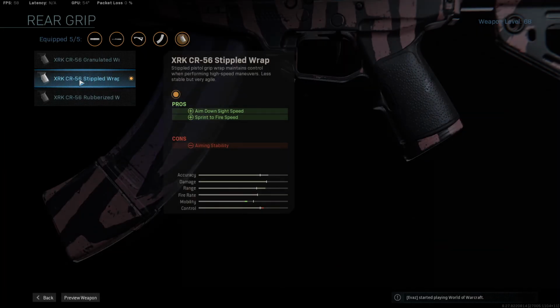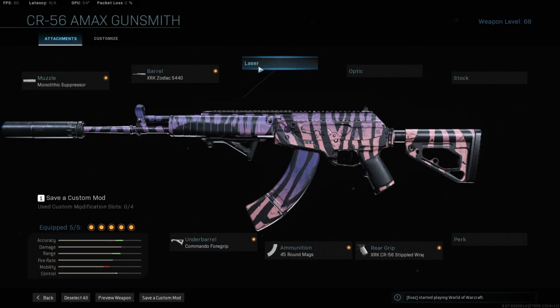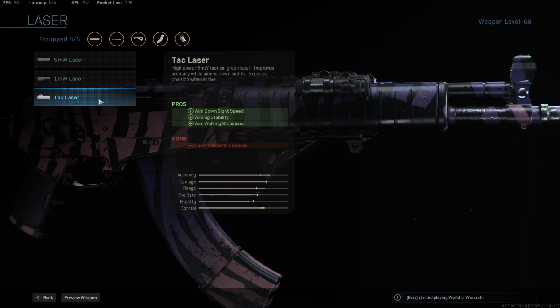So the stipple wrap is what we're going with for that aim down sight speed and sprint to fire speed, of course. But you can also choose something like the tac laser to increase your aim down sight speed, which is very, very nice. I think this is still bugged at the moment where enemies can't see the visible laser, which is, of course, very, very strong.